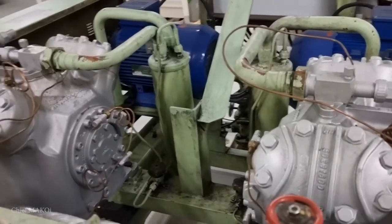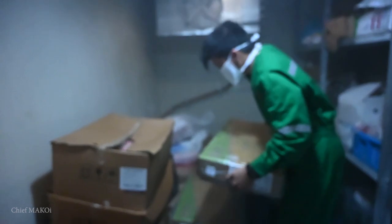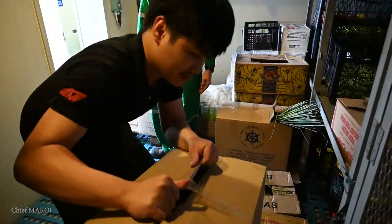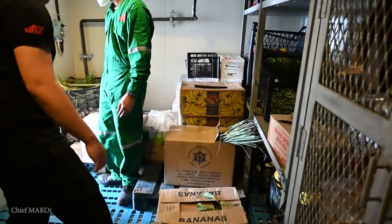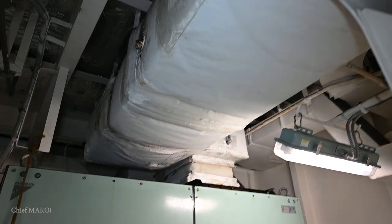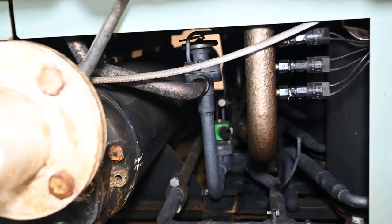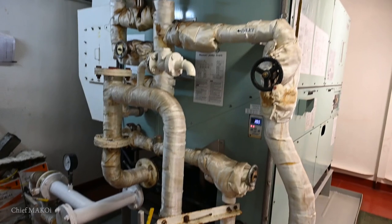We also have the refrigeration and air conditioning systems. The refrigeration system is for food storage — the provision chamber usually has two rooms: one for frozen goods and another for fruits and vegetables. The air conditioning system for the accommodation is centralized and is actually an HVAC — heating, ventilation and air conditioning system. This allows flexible control since ships sometimes pass through areas with different climates within a relatively short time.